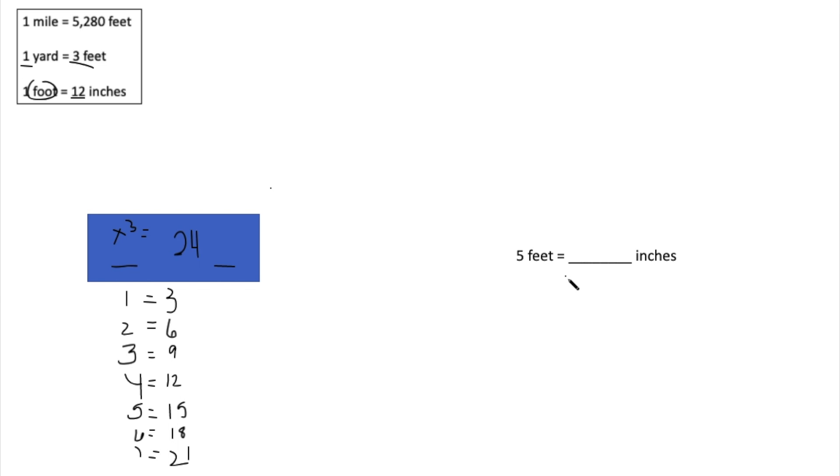So when we're looking at this, we know that one foot is the same thing as twelve inches. So one foot is twelve inches. So two feet would be twelve plus twelve, or twelve times two, which is twenty-four.